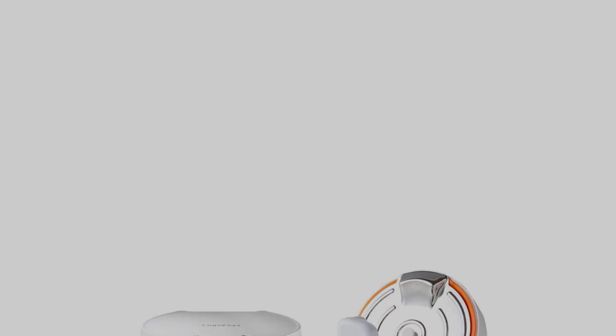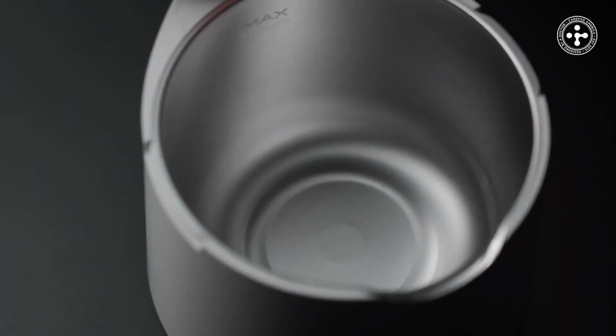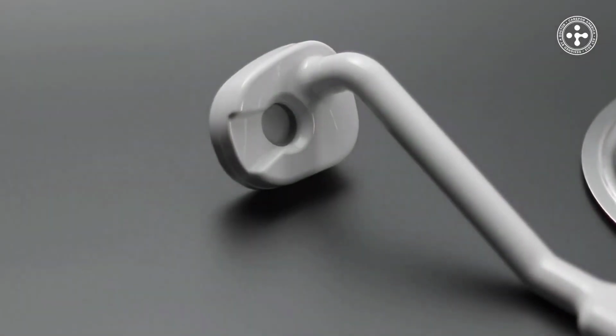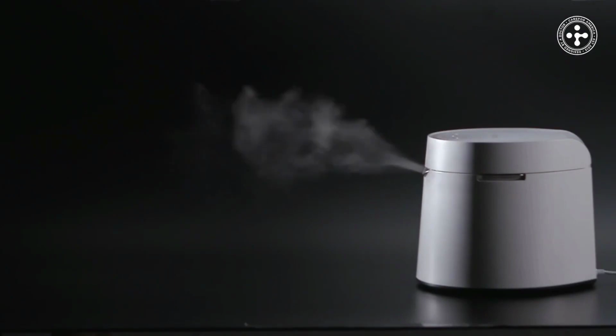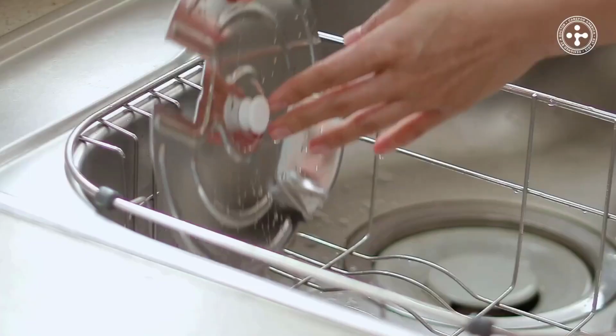We just had to install the oscillator to set up this model, which consisted of simply slipping it into place. Three buttons on the humidifier control the power, adjust the mist output, and set a timer. We didn't notice a drastic difference in the overall size of the vapor cloud produced on the low and high settings, but we did feel a difference in the humidity change.